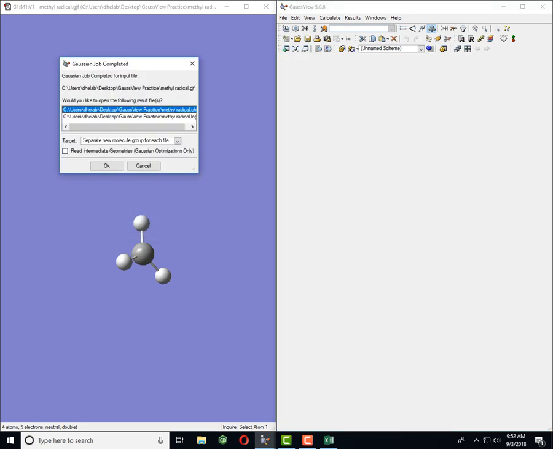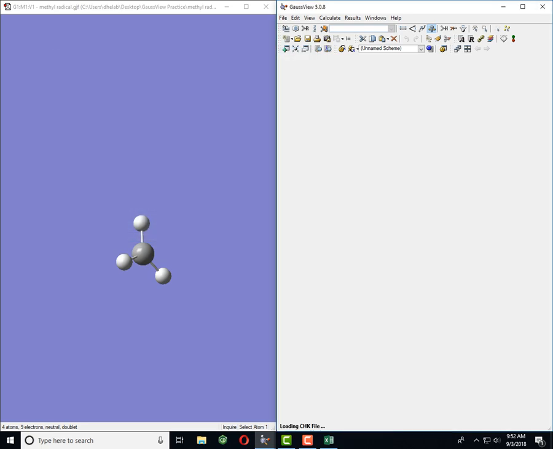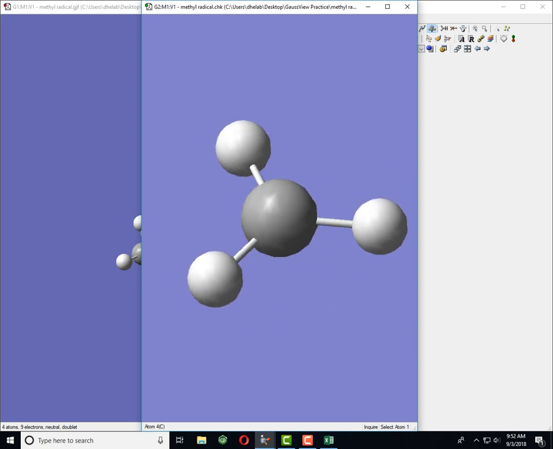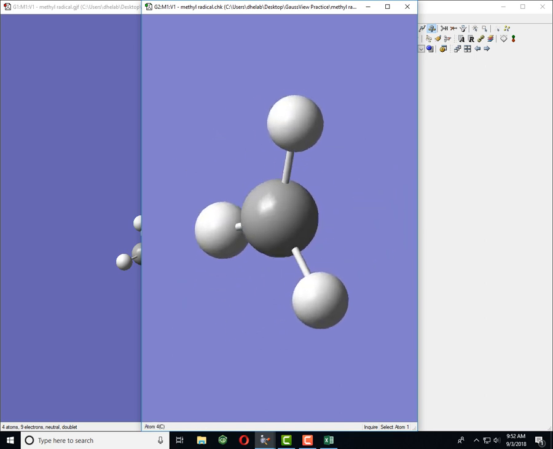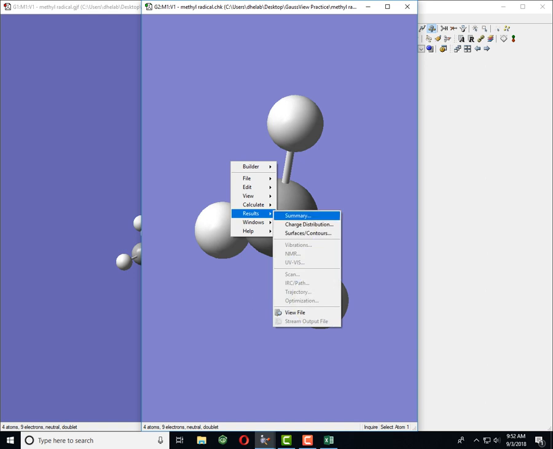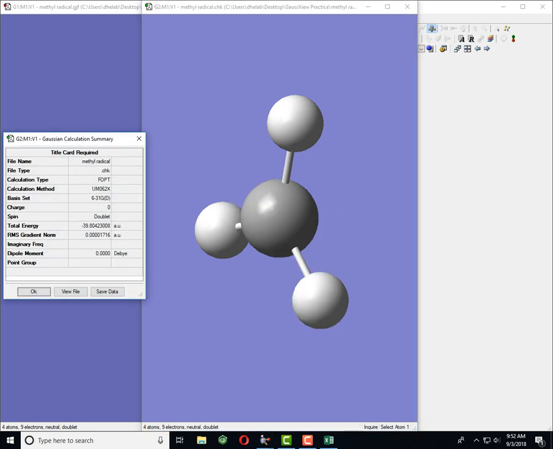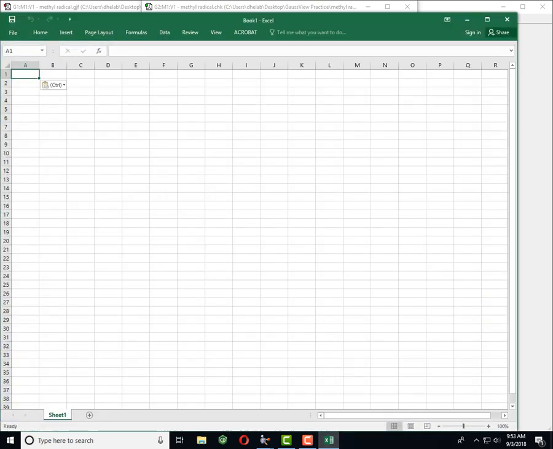And here we go. So there's our checkpoint file. Each ethane that breaks is going to give us 2 of these. So when we look at this energy, we're going to need to take that and double it. So we'll just highlight that if I can. There we go. Copy that, stick that into our Excel spreadsheet. We get 2 of those per ethane, so we're going to multiply that by 2. So there's our total energy after we cleave the bond right there.